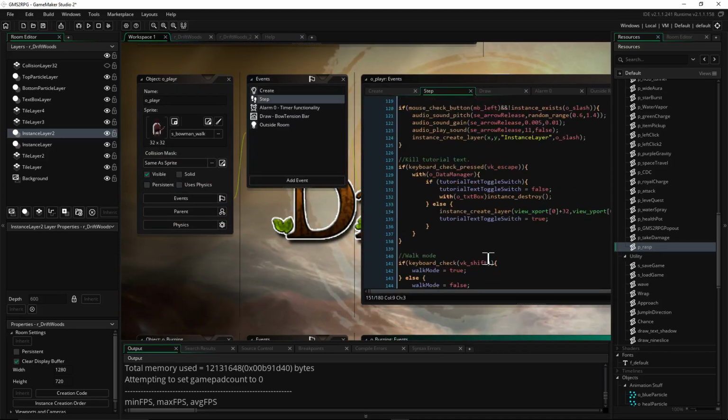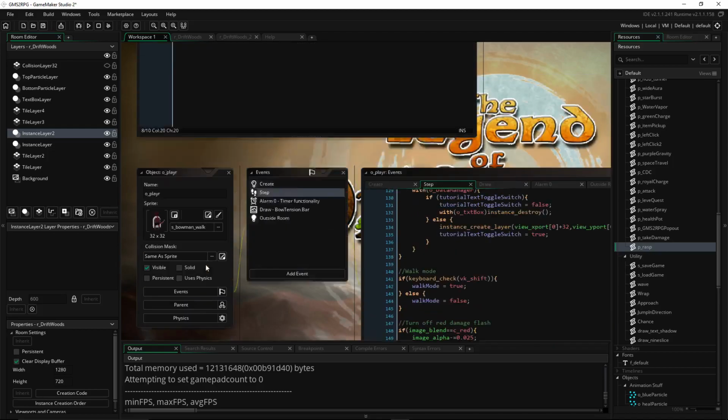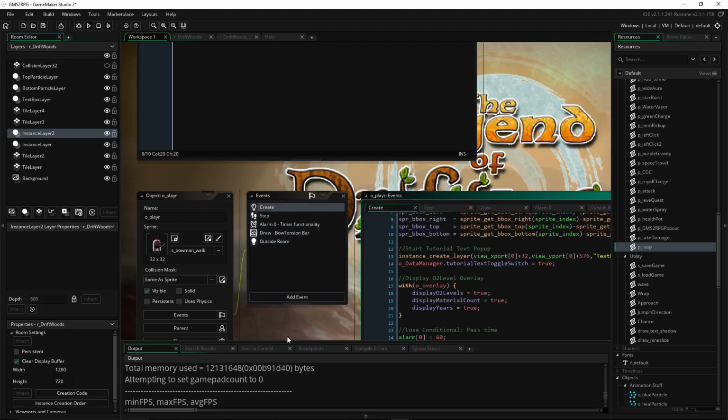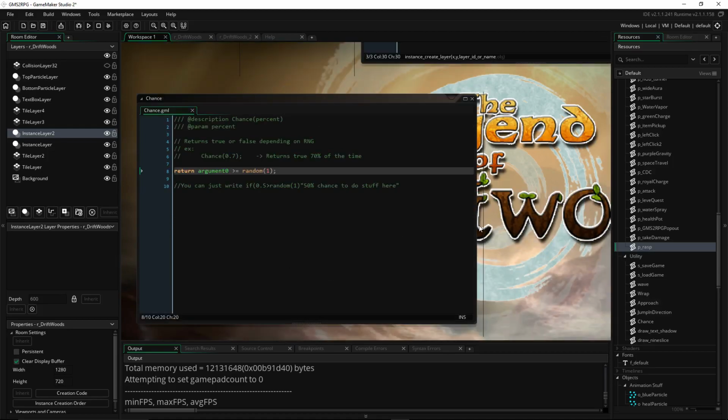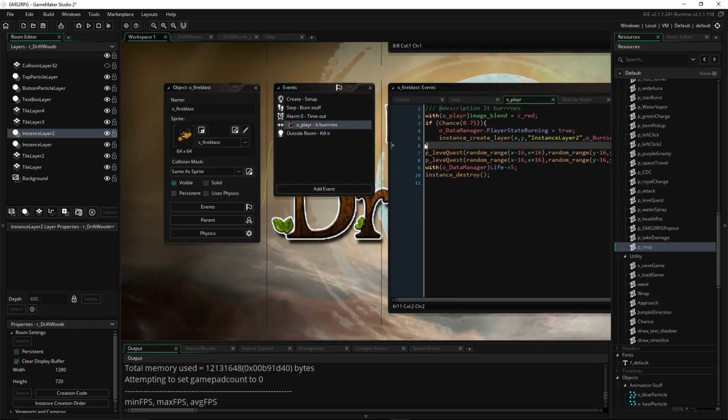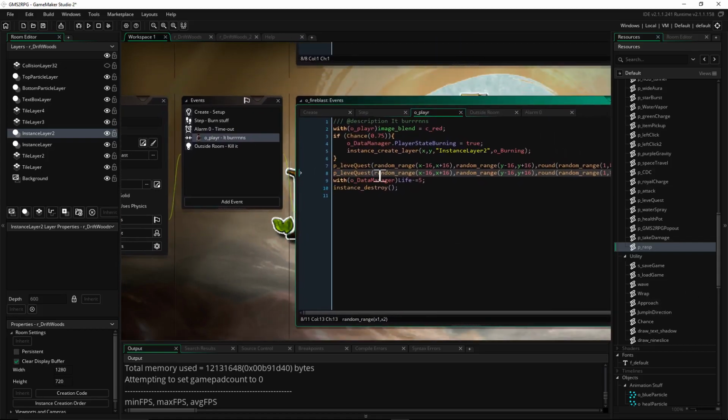Now, if you want a quick crash course on some of the things you may have missed to catch up to this, how do you do random chance? The random chance is easy. Right here, I'm doing some code. I'm using a script I found online, but it's really easy. You don't need to find the script. All you basically do is check a random chance.